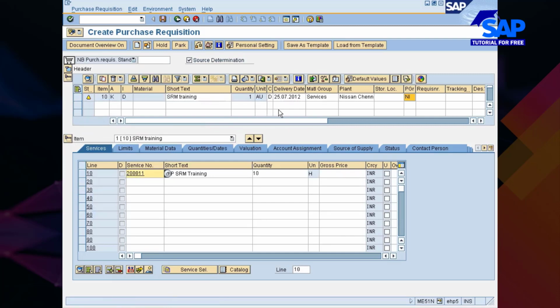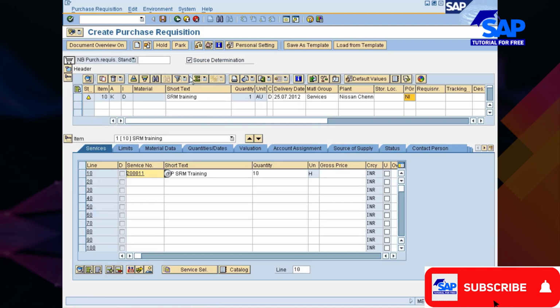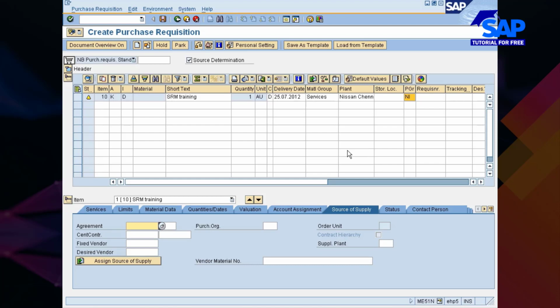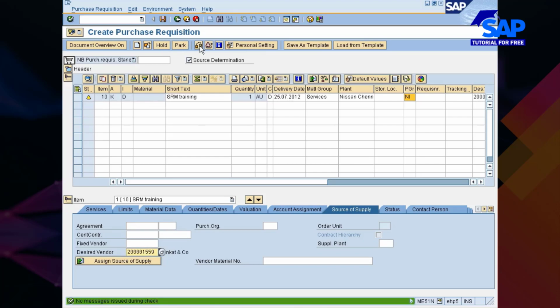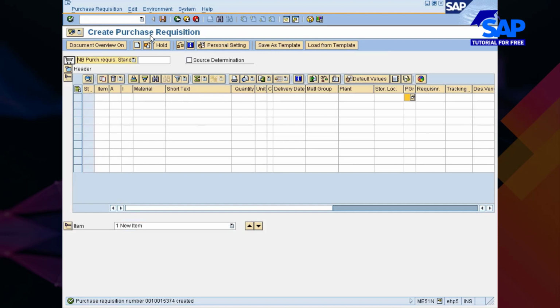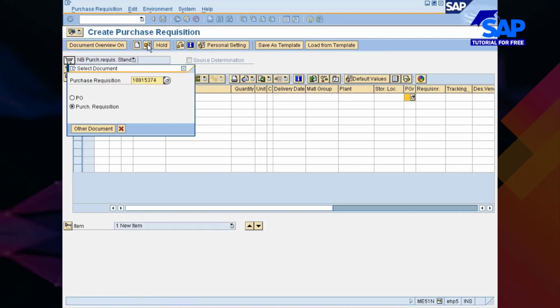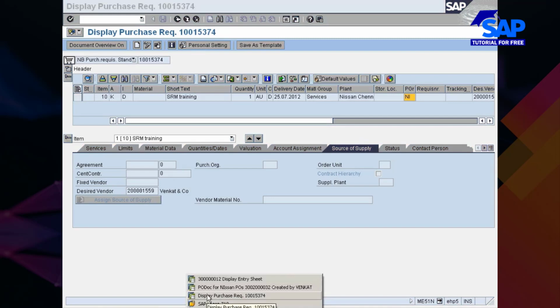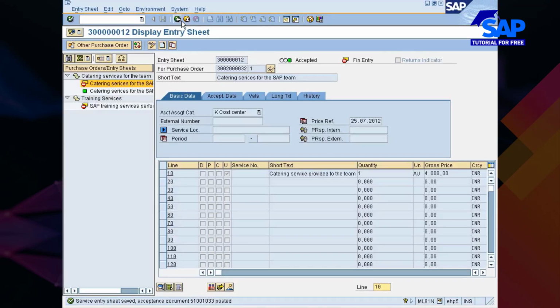So this is a service which I have created, and then if you go into source of supply, maybe you can give supplier as Venkat, right? Now I go, I check, and then I save it. So therefore this is my requisition. Look at this. Once I have the requisition, I'll just show you one thing.